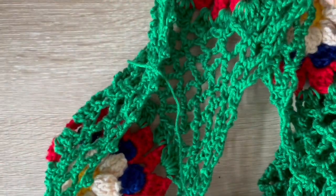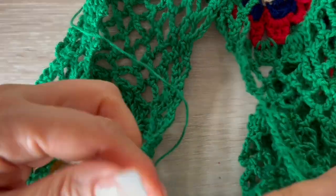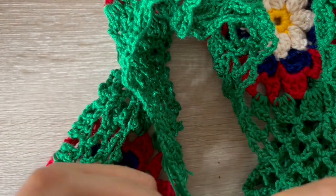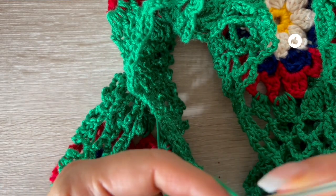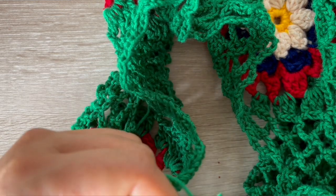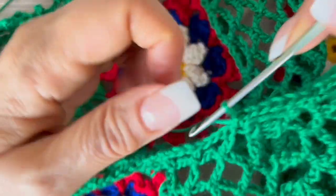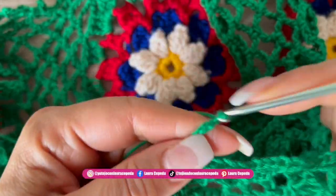So I'm going to reduce, and I'm going to select the spaces to have 22 at the end all around. So I'm going to divide in half. I'm going to have 11, and in the second half I will have 11 to have 22, or better, I will make 12 and 12 on the other side. It's okay, because I want it a little bit loose and fresh, so I will make 12 on one side and 12 on the other side to have the exact number, so the shape won't be disturbed.